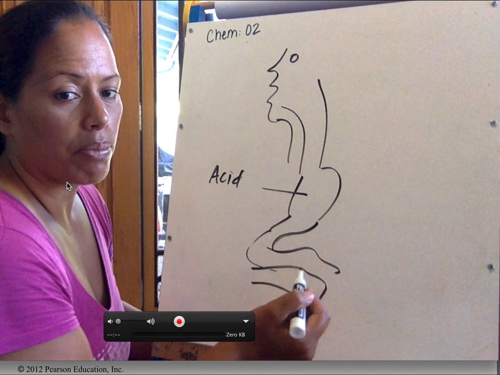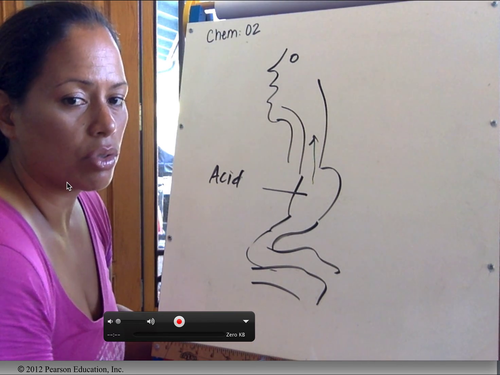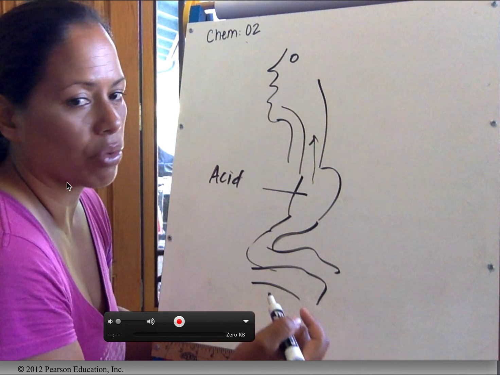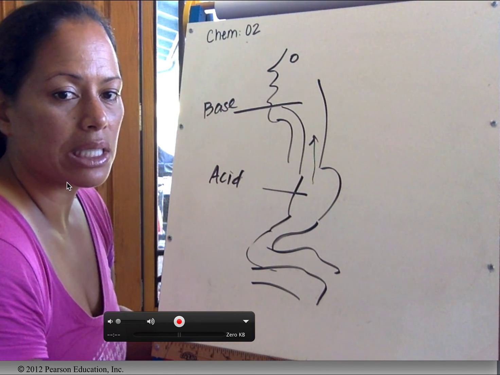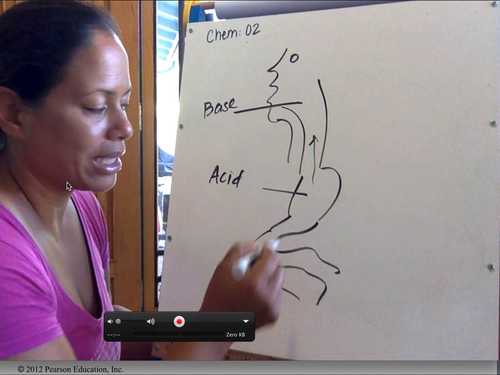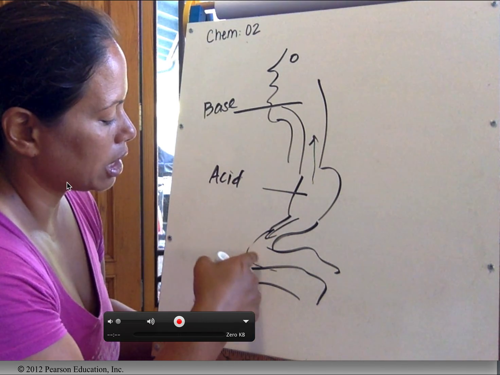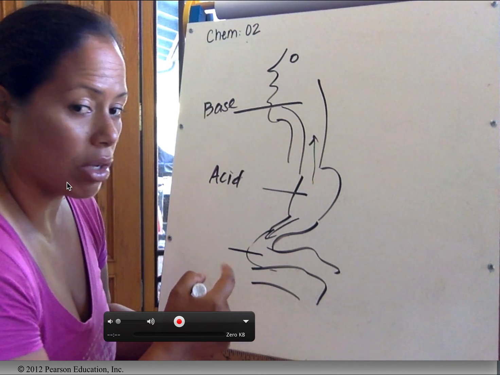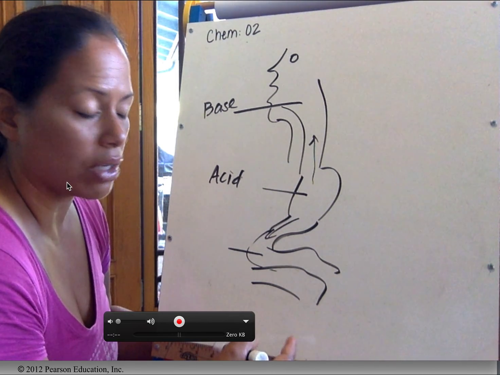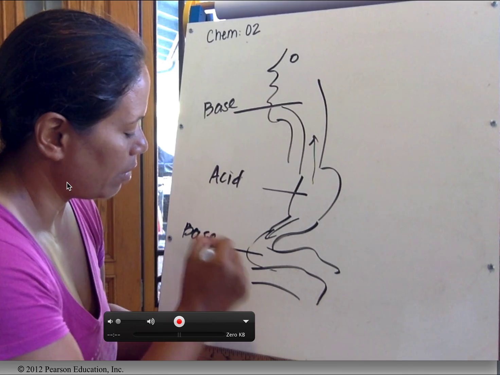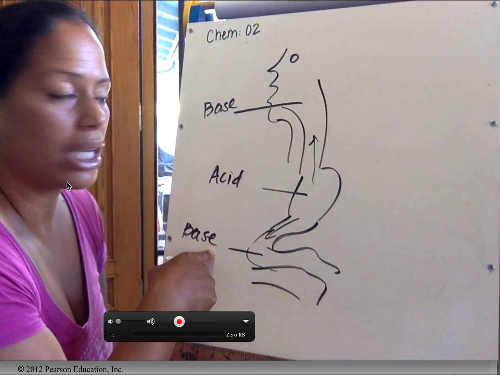Well, if every time I burp, acid retrogrades back up into the mouth, what do I have to do to neutralize the acid that's potentially going to erode my teeth? Well, I need to have a base. So the mouth releases basic solution that can counter the acid that can regurgitate up into the mouth. What about the acid that flows into the intestines? Well, the intestines also have to neutralize the excess acid that's coming from the stomach, or else it's going to eat away at the lining of the intestines. So I have a little pattern going on: base in the mouth, acid in the stomach, and base in the intestines.